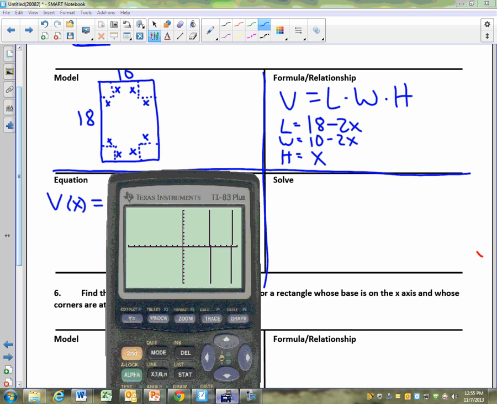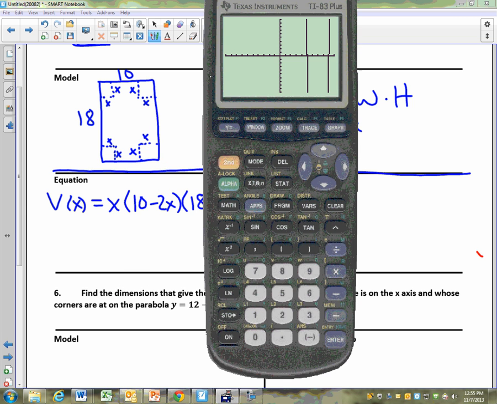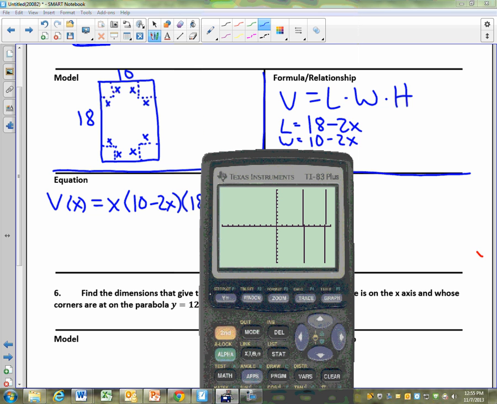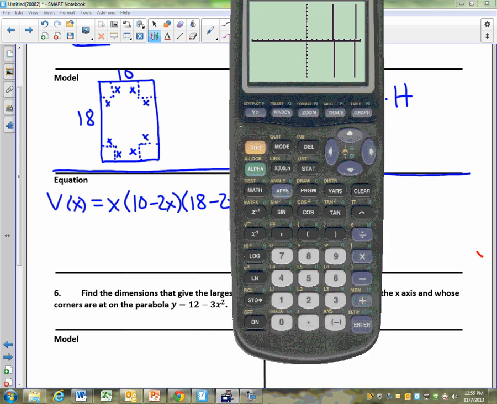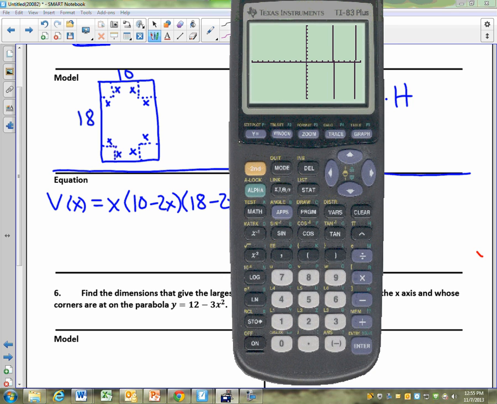So if you look at my calculator, the fact that I go over to 10, is that big enough to see the spot where I want to see? Yeah, we're fine there. But the vertical part, that's the volume. Well, let's just think about it. Let's suppose you had a box that was 10 by 10 by 10. What would the volume be? 10 by 10 by 10. 1,000. So it's quite possible that 10 might not be high enough to see the volume that we want to see. So let's change our maximum.